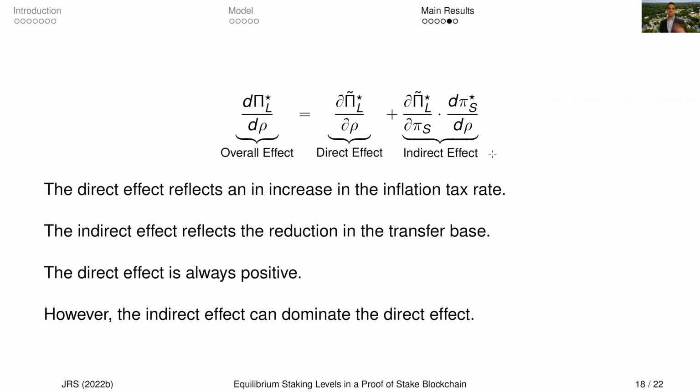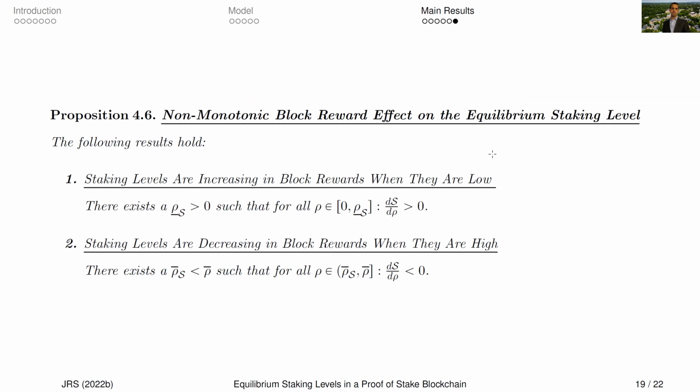the direct effect. And that's how long horizon investment is also going to get hurt, because long horizon investment payoffs are eventually going to decline. And then that's going to lead to reductions in long horizon investment. And so as a consequence, and this is the second point in this proposition 4.6, which is screenshotted from the paper, if short and long horizon investment is declining, which is the case when you get too high in terms of the block reward, then of course overall investment is going to decline.